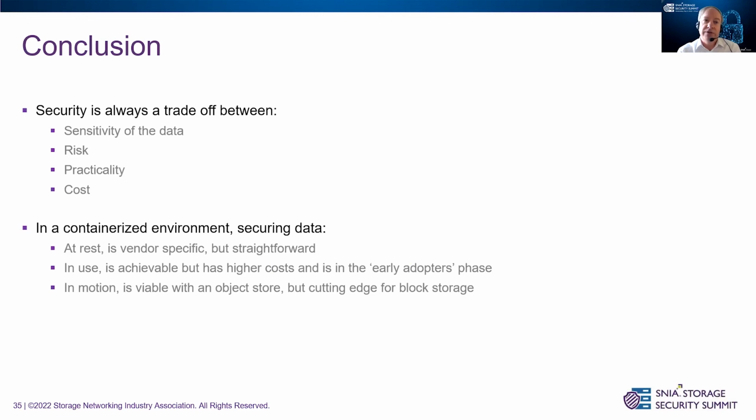In a containerized environment, securing data at rest is vendor-specific but straightforward. Securing data in use is achievable but has higher costs and is still in the early adopters phase. Securing data in motion is viable with an object store, but is still cutting edge for block storage. There's been a lot of progress, but there's clearly more that can be done.